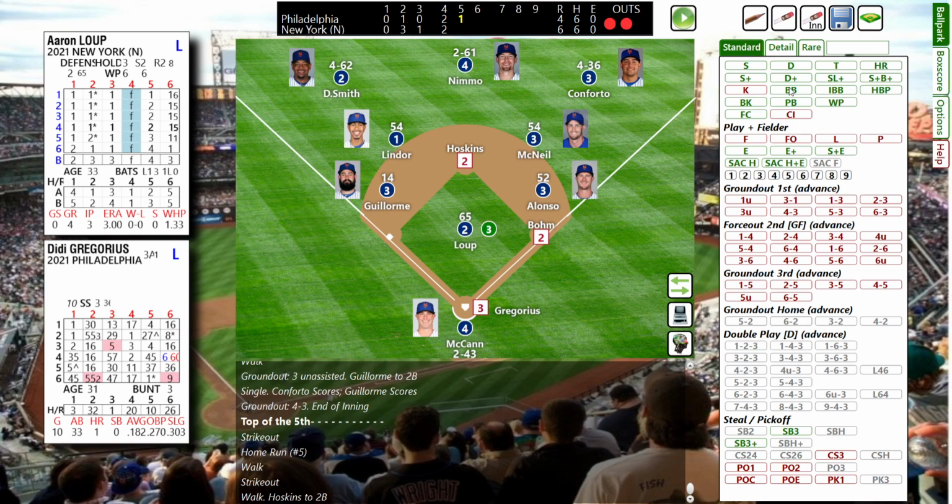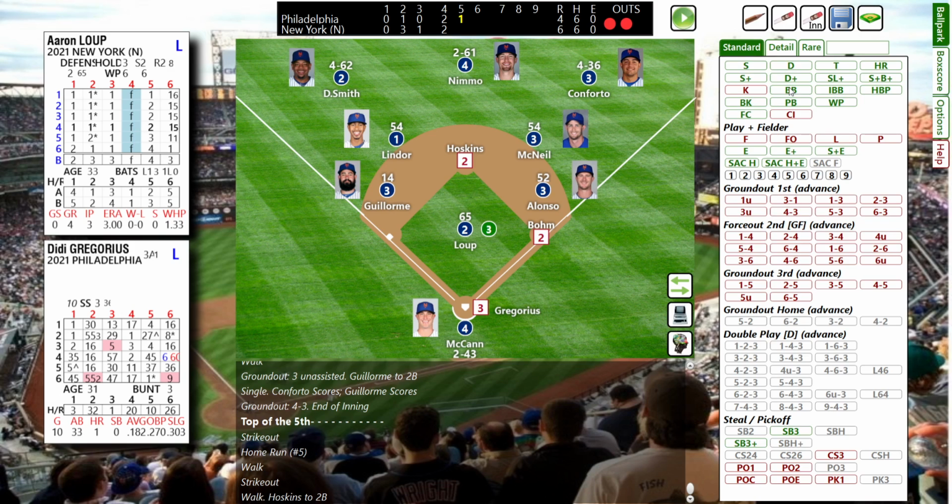So Loup checks in with McCann for the sign. His jaw tightens as he gets the sign. And he brings it. And that's a drive to right, way back.